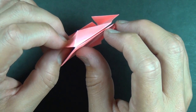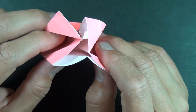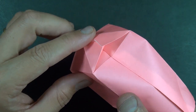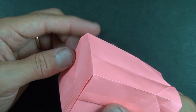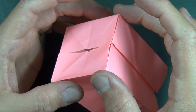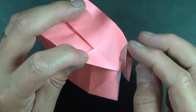Now you can theoretically blow into this hole right there, but that's pretty impossible. So what you're going to do is open here and open here and open here, and now just put your hand inside and flatten it like you're opening a bag and just press down like that. If you push it in a little bit you see it stays — the edges stay together, well, sort of. Now let's fold this back up like it was.